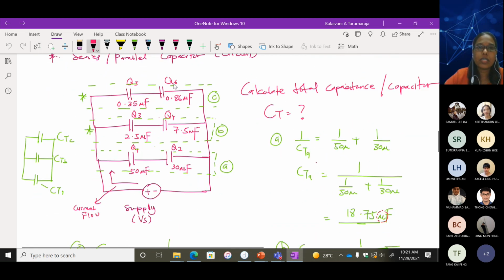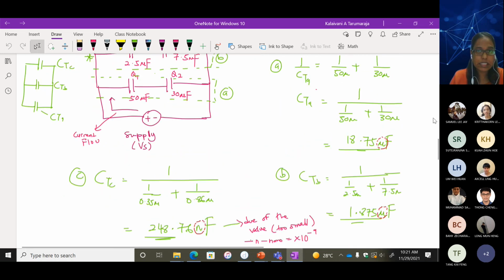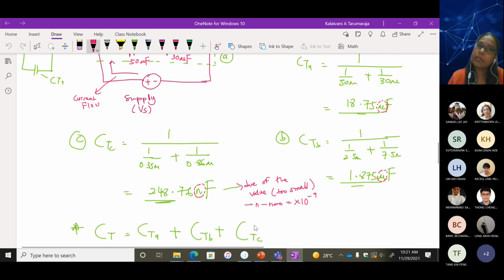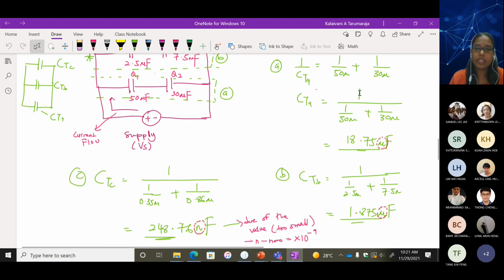On the C part, you can see it is based on capacitance 5 and capacitance 6, right? It's the same flow. You're going to do a series calculation. Once you've done the series calculation, you get the last answer. But in this part, you can convert it to nano, although it can still be kept as micro, because when you calculate, it's better to keep the units consistent, unless the value is too small, then you can convert it. It should be no problem.